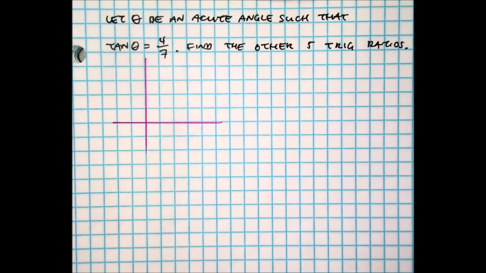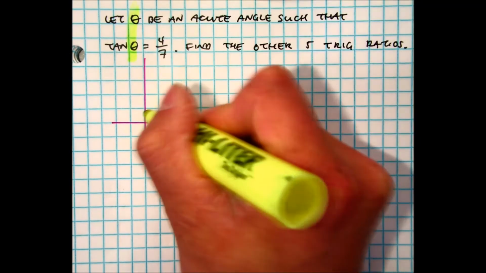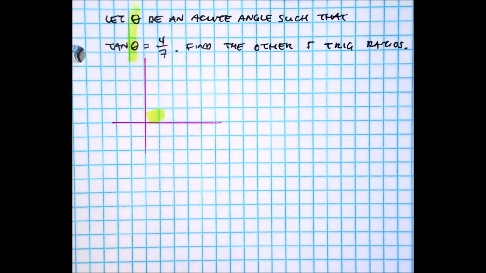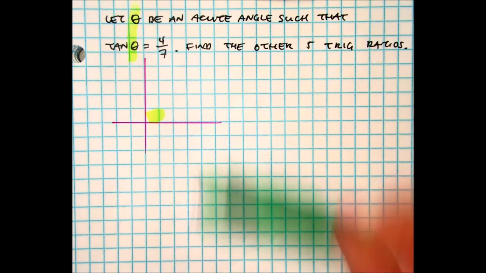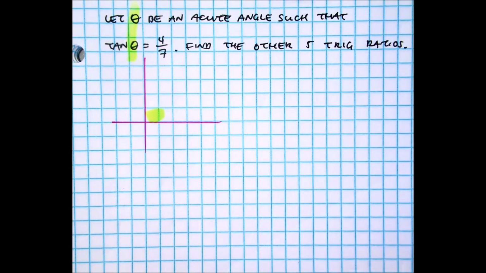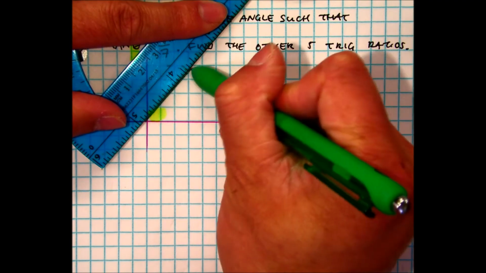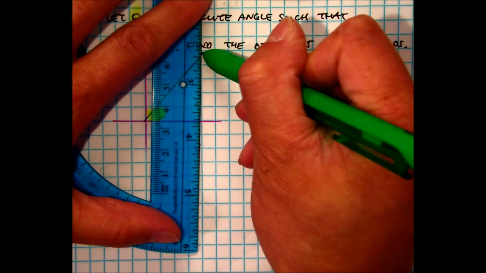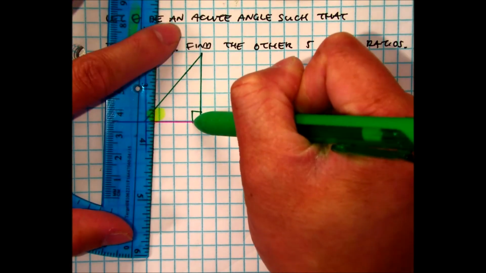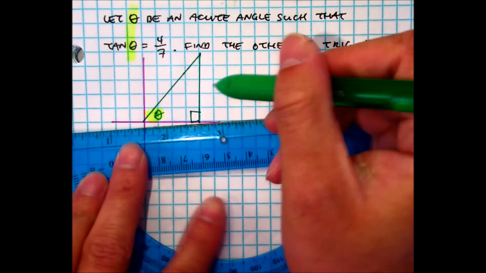My starting point is theta. That is the angle that we're starting at. That's always here, because later on you're going to learn that this is standard position and our angles move in a counterclockwise direction. So I have an angle here of a triangle, a right triangle, therefore I can use trig, and this is called theta.